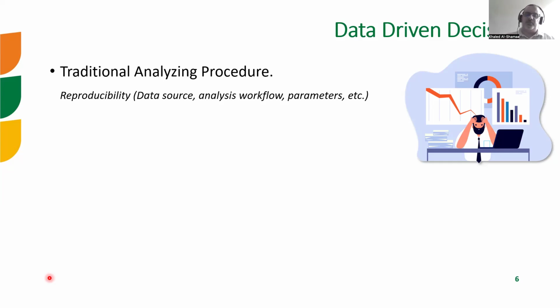Nowadays, when we are talking about speed breeding facilities, genomic selection and all of these new techniques, it turns out that we need to make decisions faster. We don't have a lot of time between harvesting, collecting data, and doing the selection for the next round of advancement. So there is a need to build an automated workflow that can consume the data directly once it's inserted into the database, do the analysis, and give the final report or output easily.